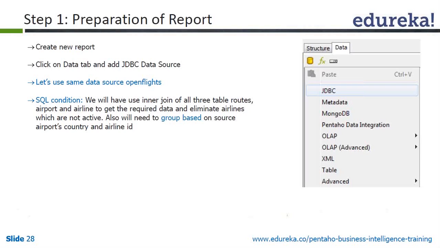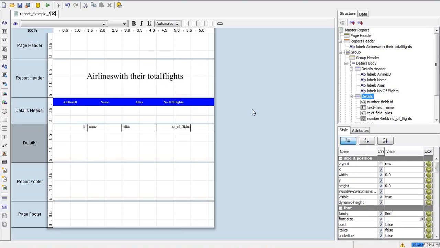So we'll start with a new report. Again, the steps are common. Go to a blank page, add a data source. So configure your JDBC. If JDBC is already configured, write your query and then go to designer mode. Design the layout of the report. If required, map the data to the elements and execute the report.